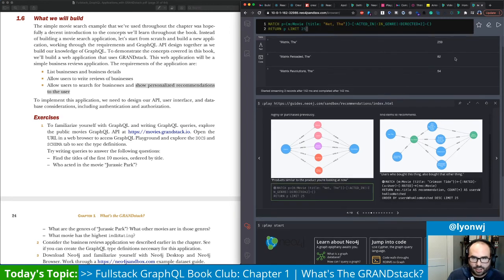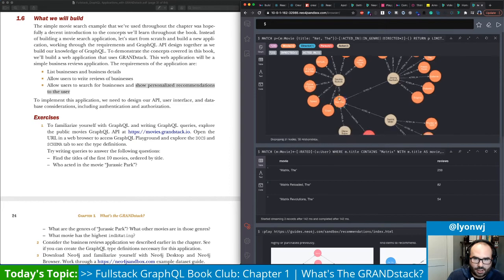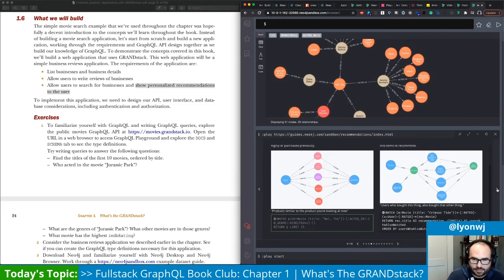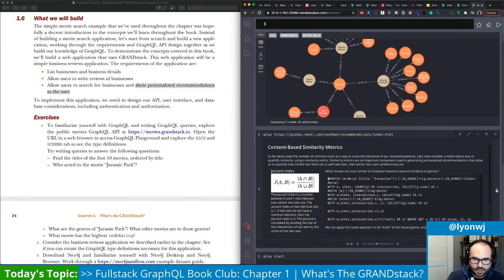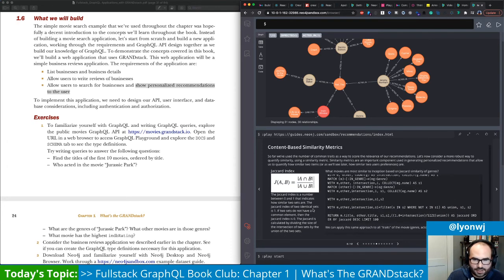And it shows a couple of very simple example queries that we can run to find personalized recommendations. Cool, and it shows us some more advanced options using some algorithms, and even I think some things from Graph Data Science.